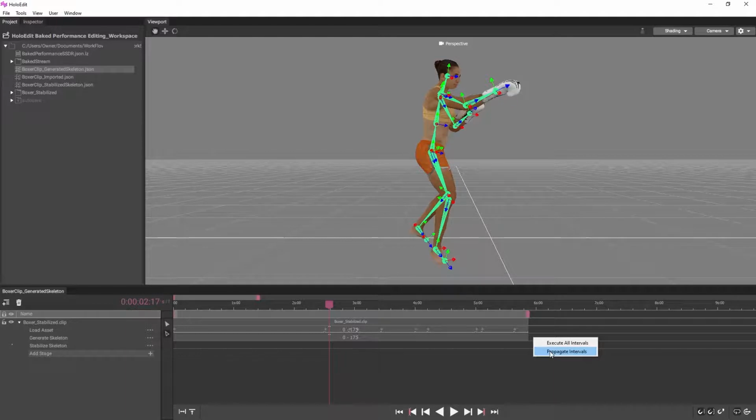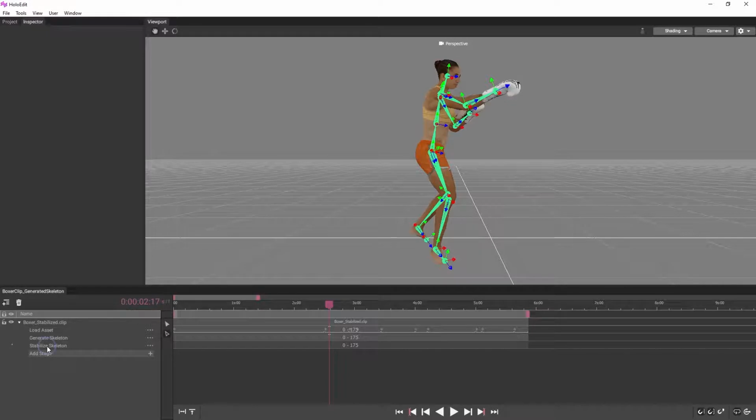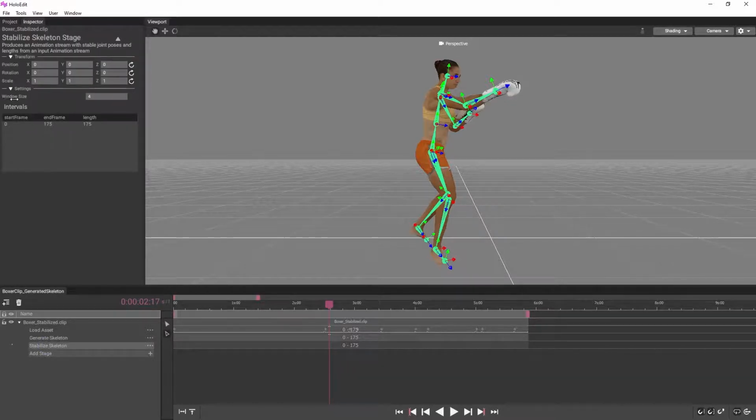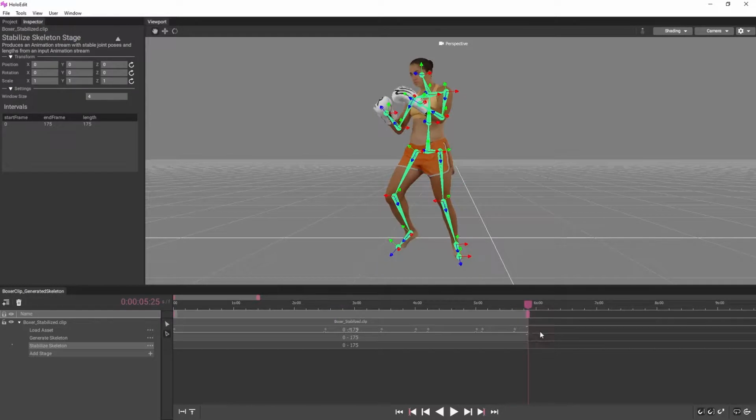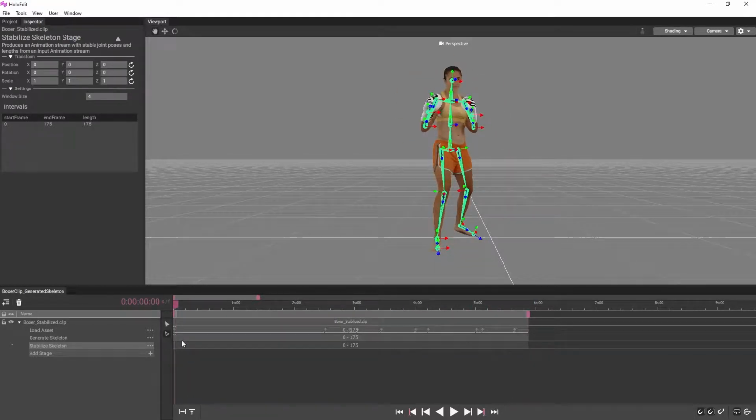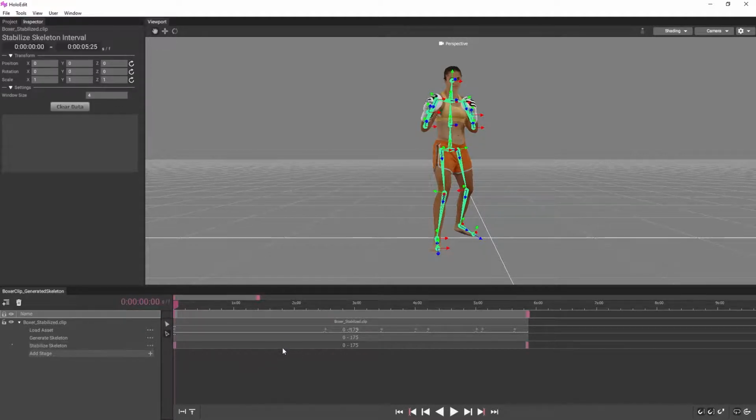We only have one option here, window size. The Stabilized Skeleton stage works by interpolating the motion of the skeleton over a series of frames, driven by the window size parameter. For a clip like this, with no noticeable defects in the skeleton, using the default size of 4 should work well. If we were to use too large of a size, we would get a nice, smooth performance, but it would also dampen and reduce the movement of the boxer's arms while striking. The default of 4 should help with the jitter without affecting the power in the boxer's strikes. We'll ensure that we have an interval for the whole clip and hit execute. This process is quite quick.